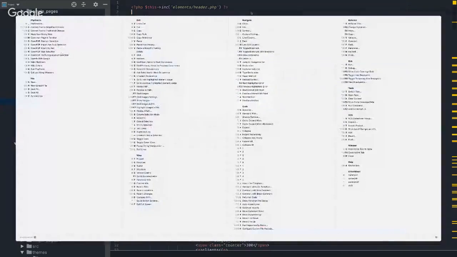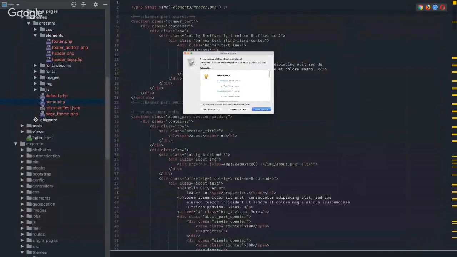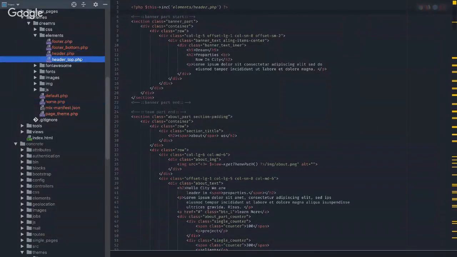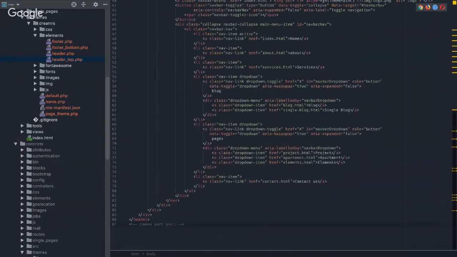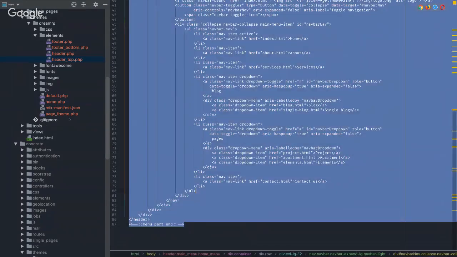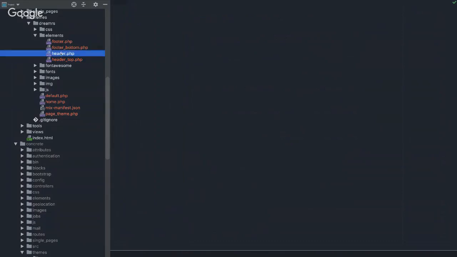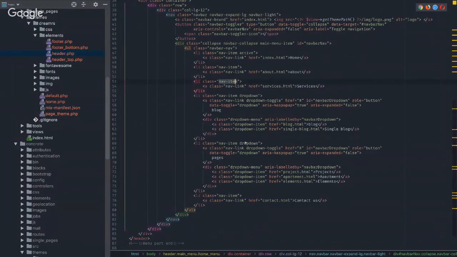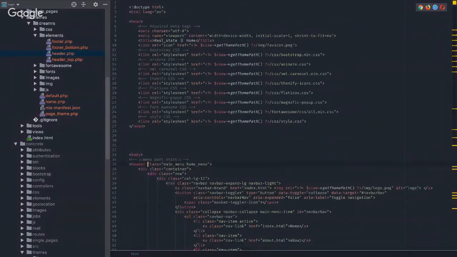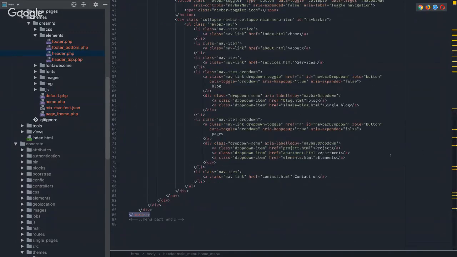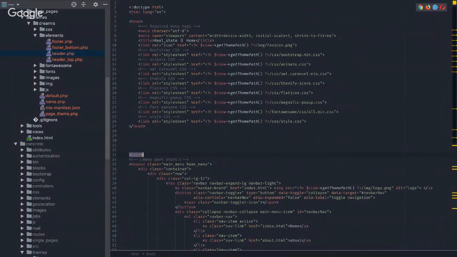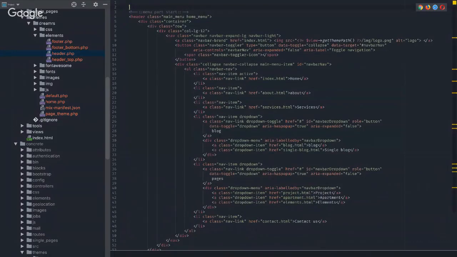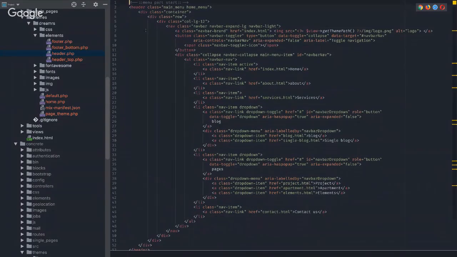Oops. No. Skip. What are you doing? Ignoring updates and duties and all that. I accidentally added that to the header top. Let's do that to the header instead. And we're going to do the same thing here that we did with the footer, where maybe some of this header stuff will be in the header file, but all of the stuff that's more scaffolding is going to go in the header top.